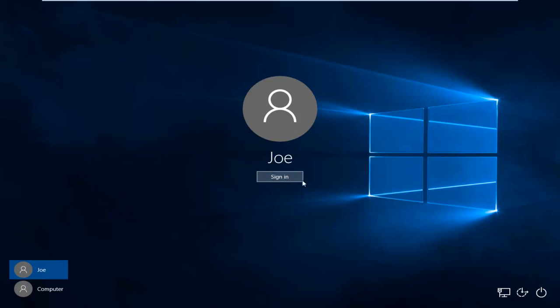And we can see there's a sign in option. I did not set a password for Joe, so it's not going to ask me for a password. But if we change our mind, we can go switch between the two accounts right down here. If I left click on sign in under Joe, it'll start signing me into Joe's account. And then I can do vice versa back and forth. So just keep in mind, if you have a password linked to your account, you're going to have to insert a password. So it's pretty straightforward here.